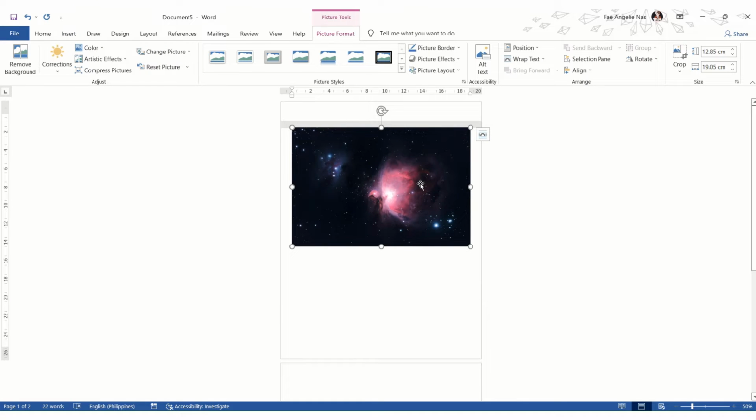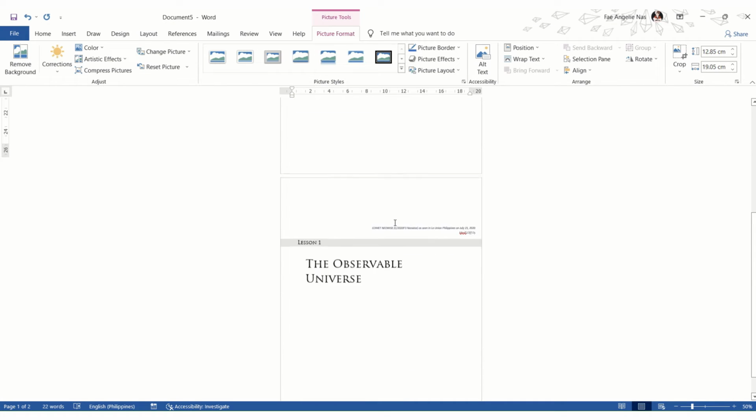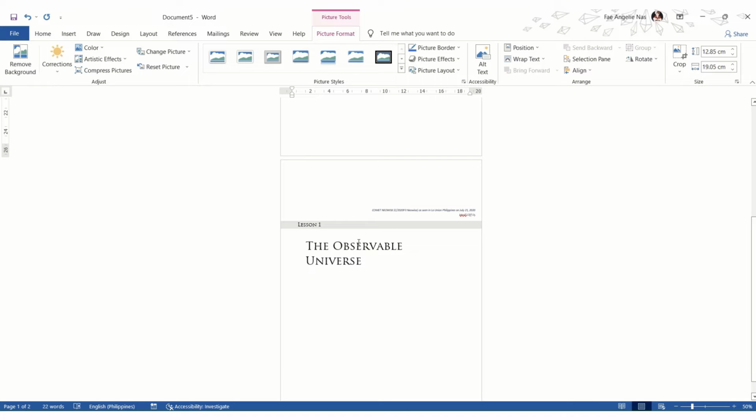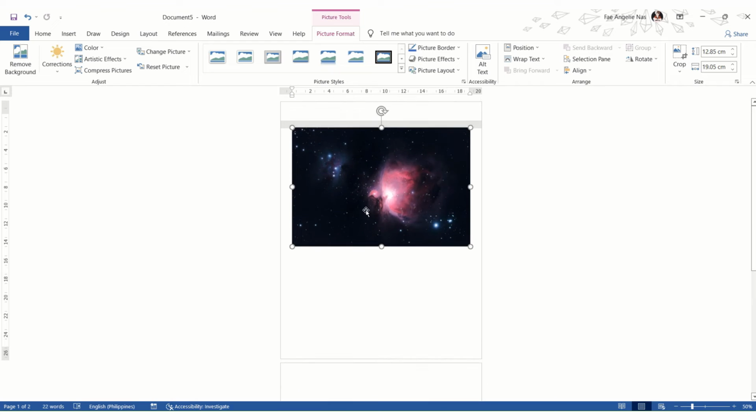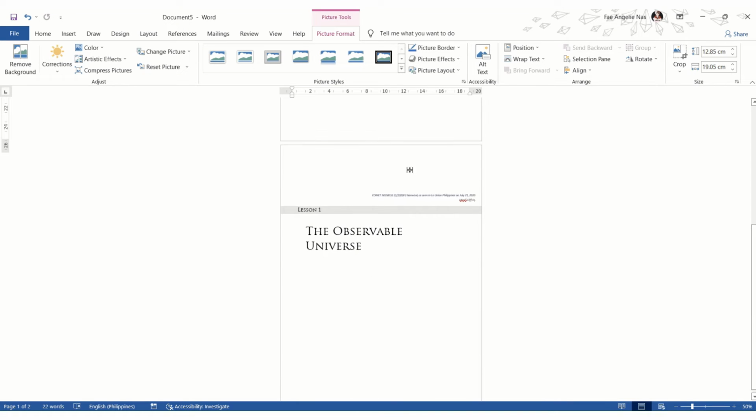After integrating the image, of course you want to edit the image placement, because if you just insert the image, it will distort the formatting you created. Therefore you need to adjust or format the image in order for it to blend with the information in your document.